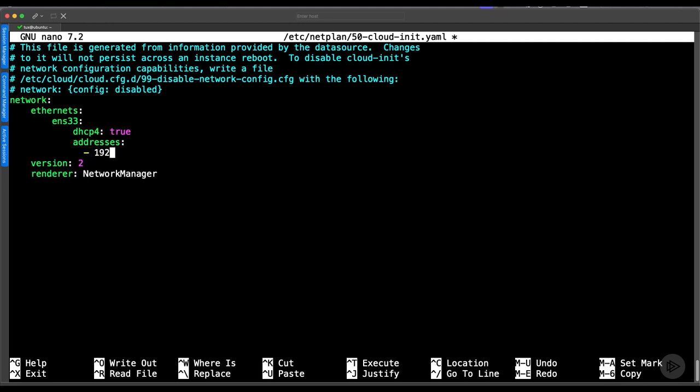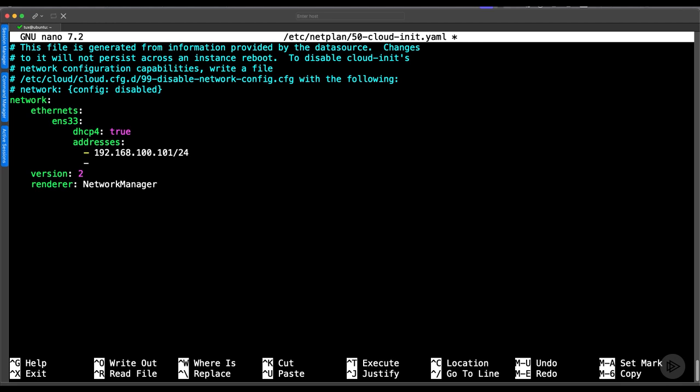List items are designated by starting with the dash and a space, but they too need to show that they're part of the addresses, so they're indented inside of our addresses. I'm using the tab key for my indentation, but that is being translated to 2 spaces. Now, of course, I only really want to add the one address, but why don't we show the list really working by putting in another address as well?